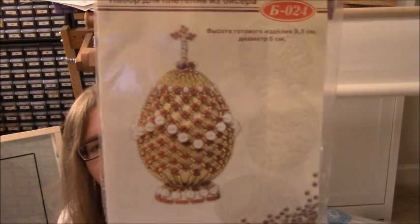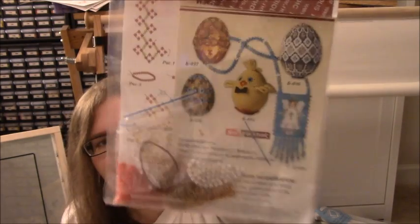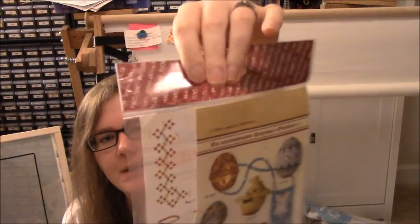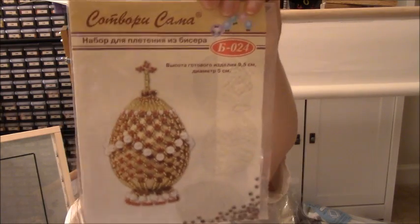Oh no, I got one more! I got one more! See, look, this is why I have to make these videos and talk to you guys, because it's like a surprise when you go through your haul and you've collected so much you forget what you got. Look how pretty this one is. I love it. And this one, they sent the wood egg separately, because obviously this was a kit, so it was really nice. They included it. It's all sealed, so I guess the way that they sell it in Russia is just separately, but yeah, they sent me a wood egg for this one too, so I thought that was really cool of them.